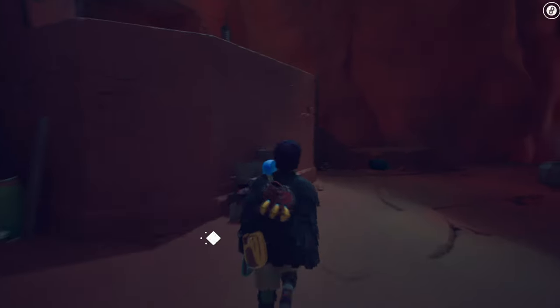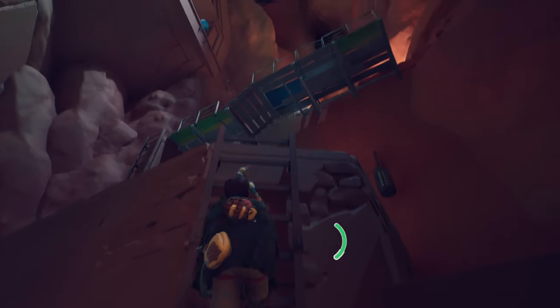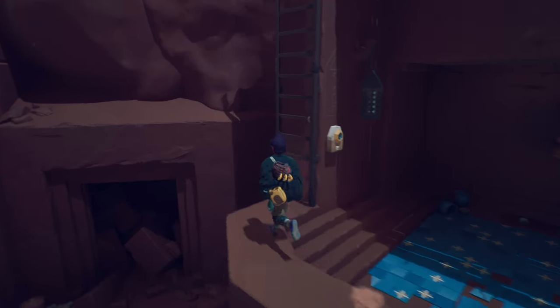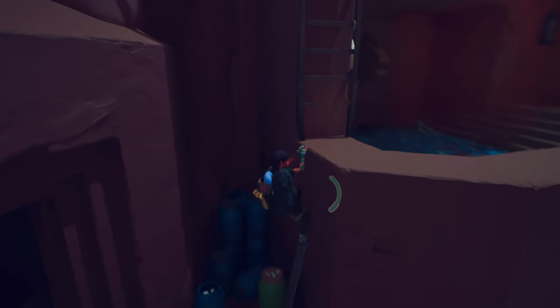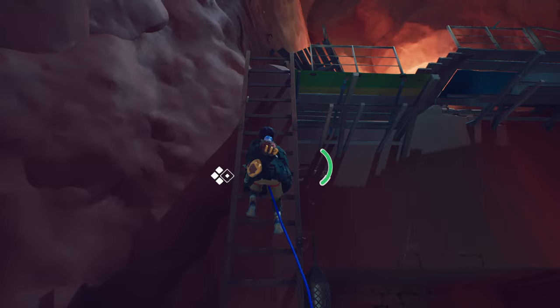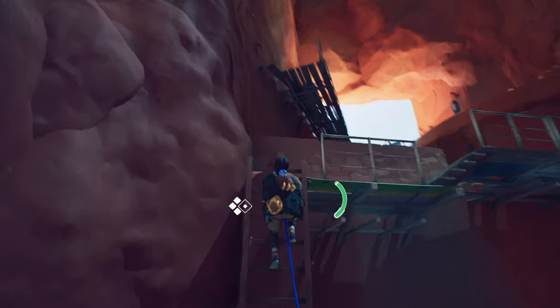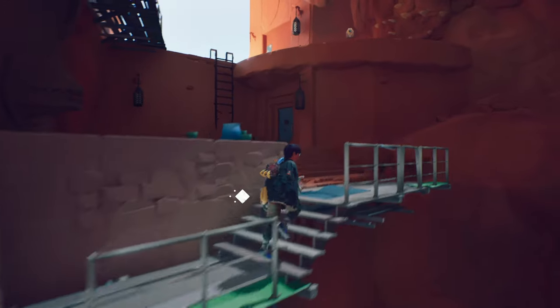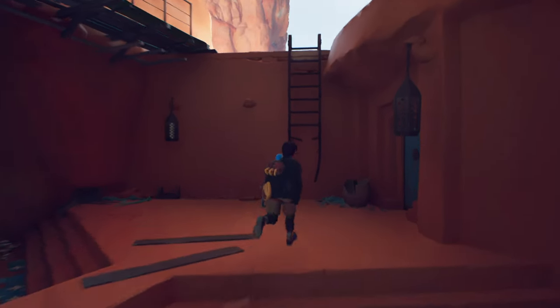And now once you're back in this cavern, you're going to want to go upwards. Pull yourself up. Up the next ladder. Pull yourself up. Or don't. There we go. There we go. And pull yourself up, keep going up. Wind your rope up with you, and up the next ladder we go.